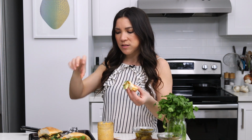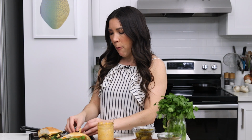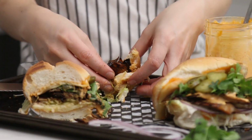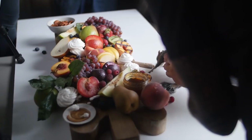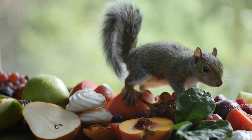That made enough for four sandwiches. My subs are 6 inches, the buns. So I have extra meat here because I only made two. It's not real meat, in case you're just tuning in for some reason at this point in time. Derek has a pet squirrel and a pet fox. Go follow them on Instagram. I'll put all their handles here.